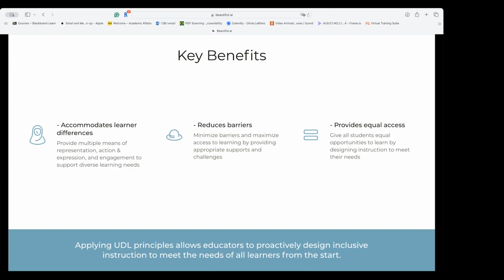And we're also providing equal access. There's so many programs here that I've learned about as I've been developing courses, that are really giving students opportunities to reach out for help in areas that they need it, and faculty that are really willing to go the extra mile and really focus on giving detailed feedback so that students grow here. So these are all benefits that I see of UDL, but these are also all benefits that I see us practicing at CCS.